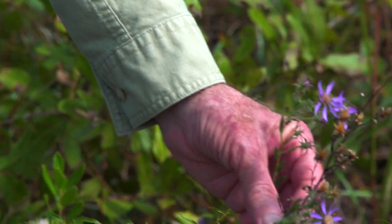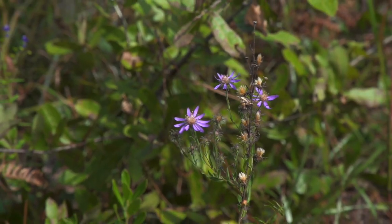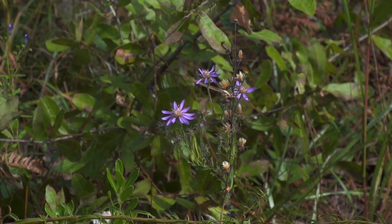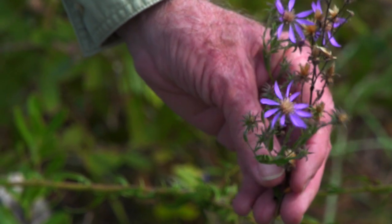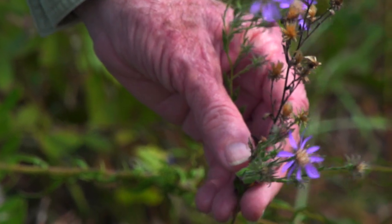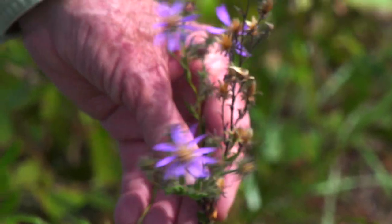Most of what used to be in the genus Aster in Florida, now that there's no longer a genus Aster in the state, most of them are in Symphyotrichum, a long word, and this is one of them. This is the, I call silver aster. It may be one of 2 different possible species, but the genus Symphyotrichum, silver aster, common on high land.